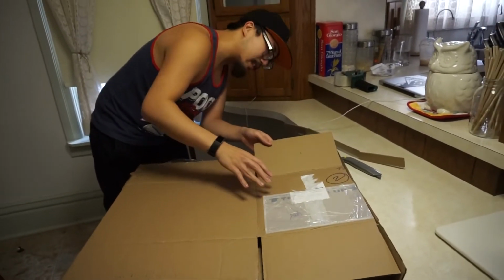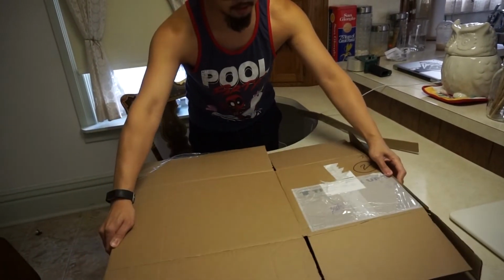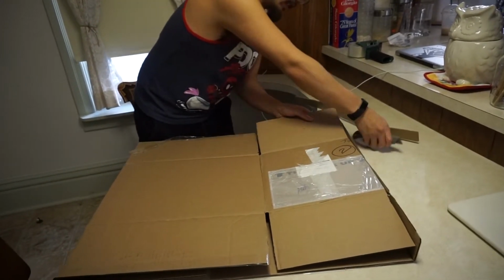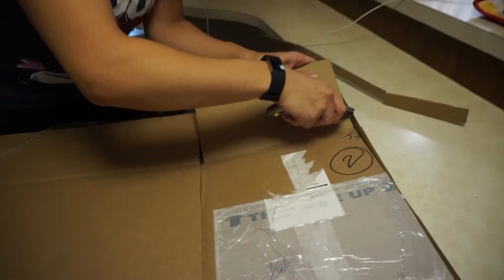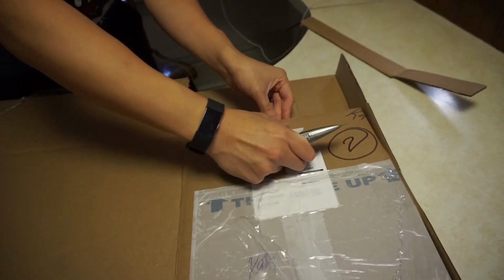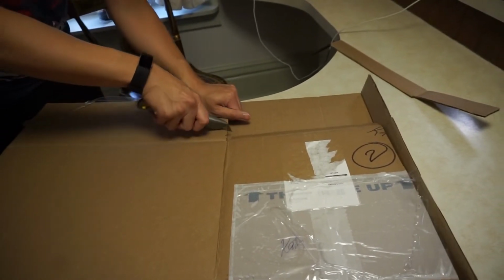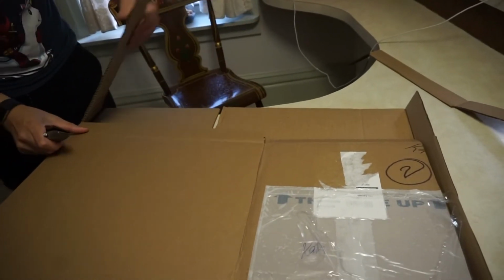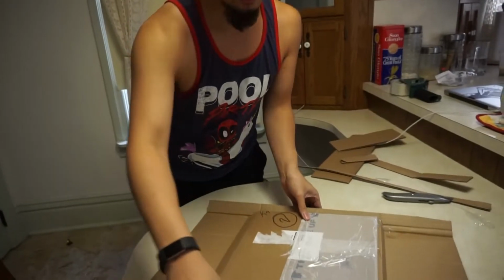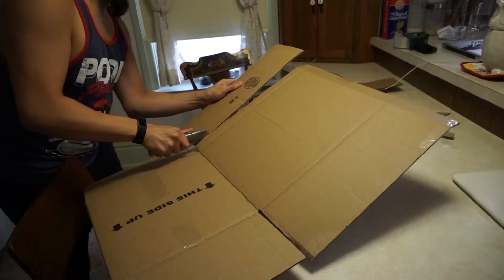Alright. So there we go, like that. As you can see, it's one box now, just like this. And time to cut off some of these edges. So again, just tracing along the sides. Now this is just going to bend down for the actual box, and we're going to flip it on its side after we're done. We're going to do the same to the other side. So now we're going to flip it onto the other side, coming off the tabs again.